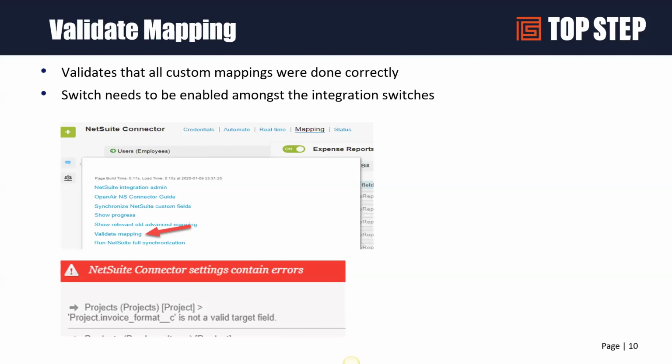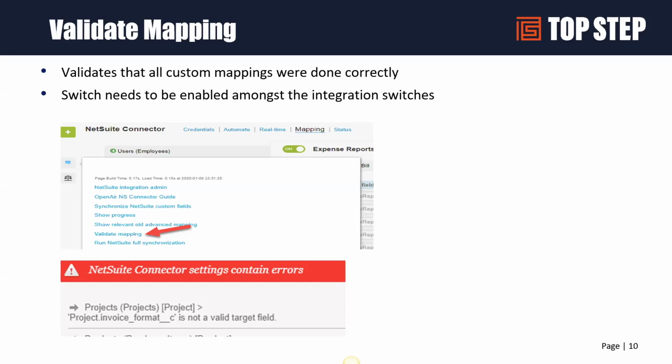There is also a newer feature called validate mapping. In the past, you would create some of the more complicated lookups or mappings, conversions of data from one to another. And if you had a typo, sometimes the integration would error out, and more often than not, it would not error out. Then you run your integration not realizing that you had an error, and now you're trying to scratch your head to say, why is it not working?